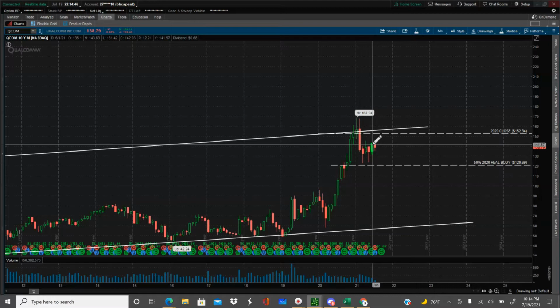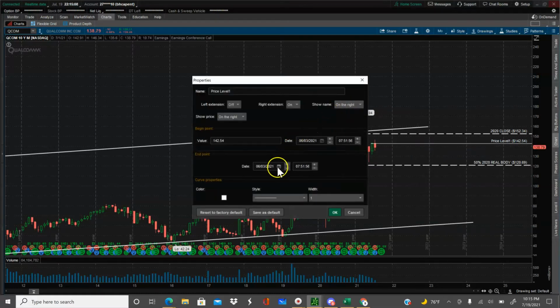Last month, the month of June, closed right at 142.93. So that's a level that I would be watching for the rest of this month and moving forward to see if Qualcomm can break that level. And I'm actually just going to mark this, and it's just going to be like a minor level on the monthly chart to watch to the upside. I think it's 142.95. If not, I'll go back and fix it.